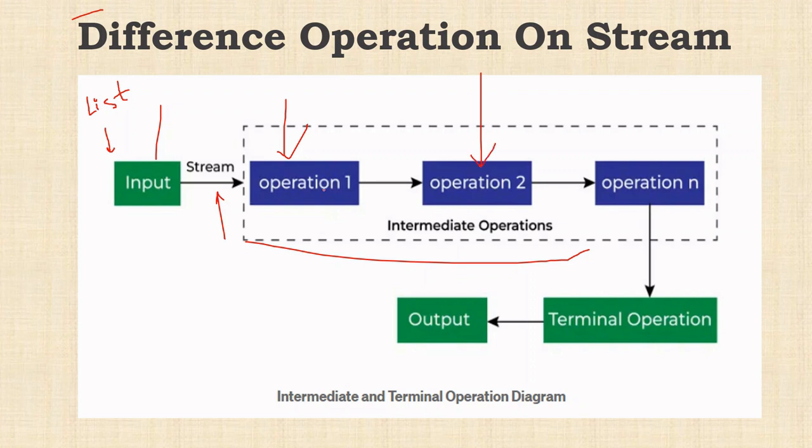We can filter the employees whose age is more than 25, and on that employee's salary we can multiply by 2. So here we can do the mapping thing, and here we can do the sorting thing. So we can perform multiple operations using these intermediate methods. With the help of the sorted method, we can do sorting, with the help of the map method, we can do mapping, and with the help of the filter method, we can filter your things. So we can perform various intermediate methods one by one, so it's a chaining method.